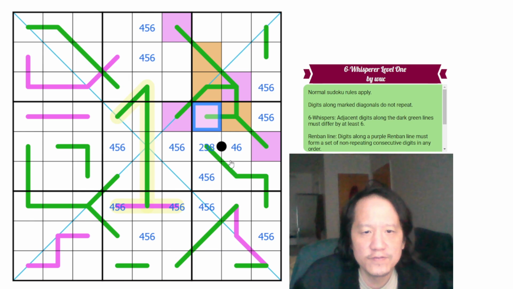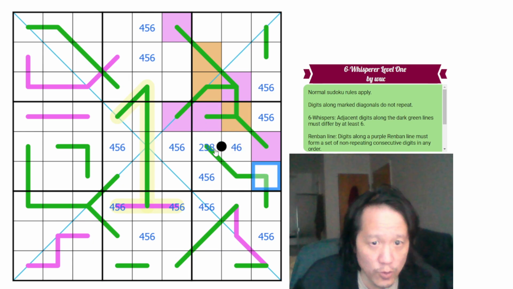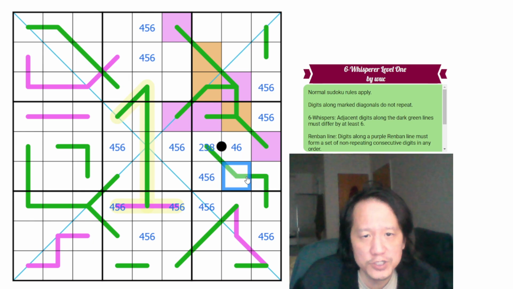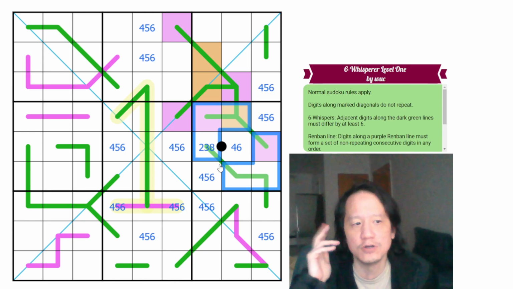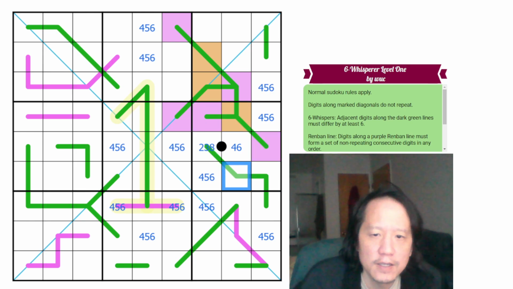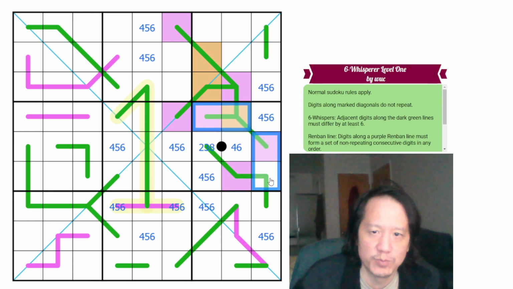Now, for this, we know there's 2 lows and 1 high. Or, sorry, 2 from pink and 1 from orange. You cannot have 2 more from pink and 1 from orange here, because then that would be 4 from pink. But the sets are only 1, 2, 3, and 7, 8, 9. So you can only have 3 digits at most in one set on this 6 whisperer line. So therefore, this must be pink. These both have to be orange, and therefore this is pink.